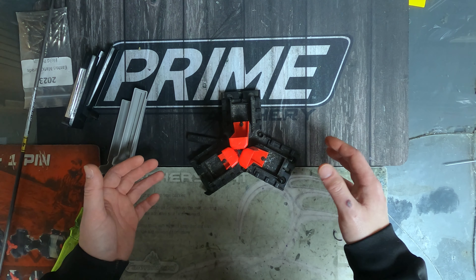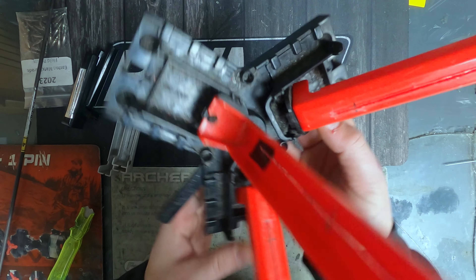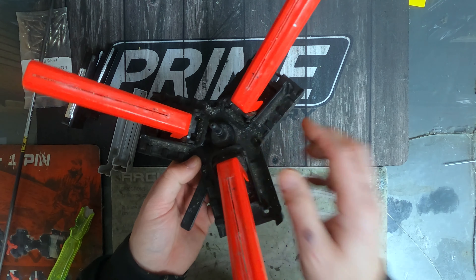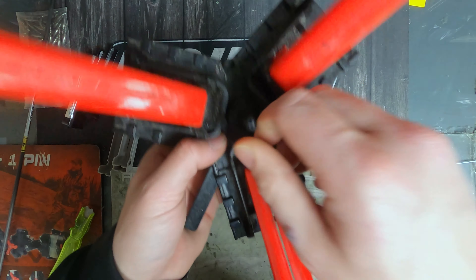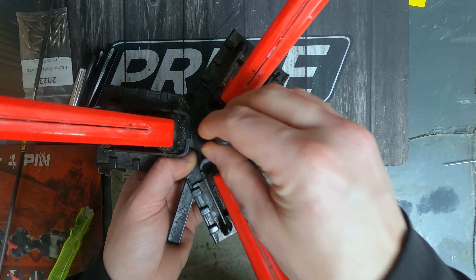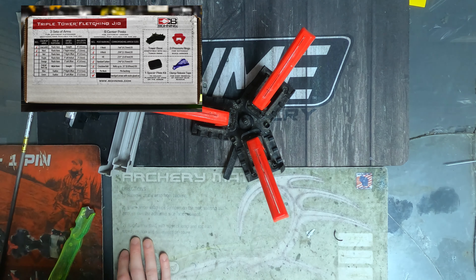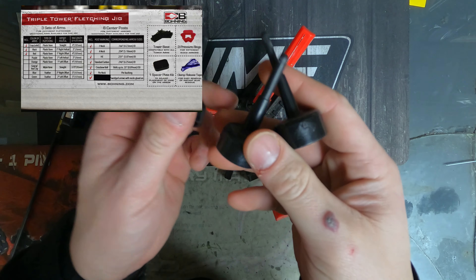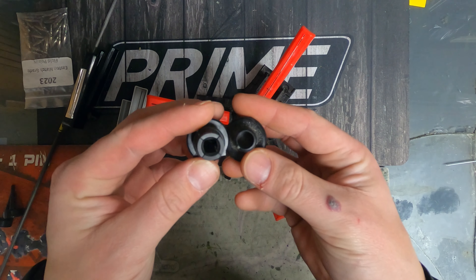These arms are easily removed. There's a little Allen screw on each arm and a little nut on the back side of that Allen screw. When you're loosening that up, you've got to be careful — put your finger underneath there so you don't lose that nut. Also in the center you've got your post, with a little screw on the bottom — they just twist out so you can pop those out. The triple tower comes with .166, .204, .231, and .246 posts, plus crossbow bolt holders and a pin nock adapter, so it covers everything.